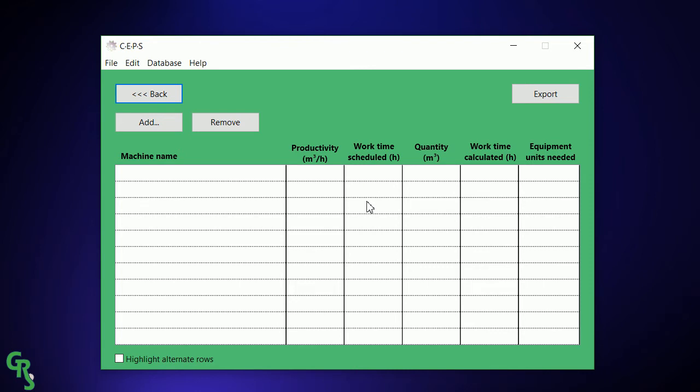Then we have the work time that we have scheduled for the operation, the quantity we need to do, and the work time that is calculated based on the productivity and the quantity. And in the end, we have the number. We have the calculation of the number of the units we need to finish the job with the work time scheduled. So this is the overview.